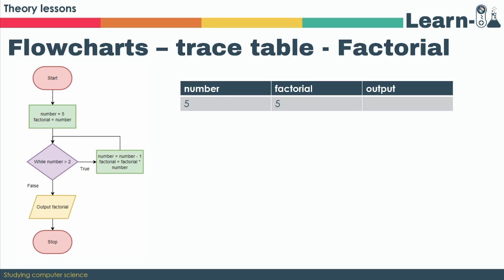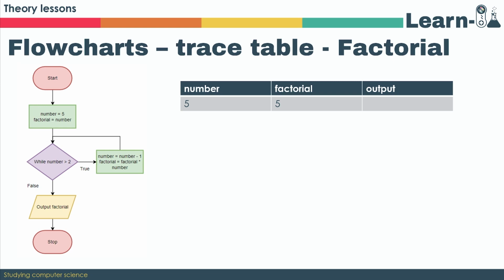The assessment that goes hand in hand with this particular video and this little exercise is mostly focused upon using trace tables. Okay, so to start with, I'm going to look at the idea of a factorial. Now, the factorial of a number is when we take a whole number, an integer, and we keep multiplying it by that number minus 1 until we get to 1. Now, it sounds really quite complicated, but it's not.